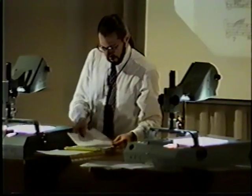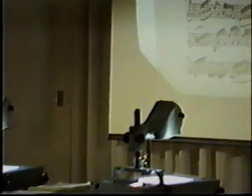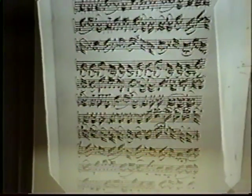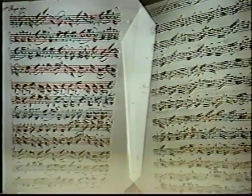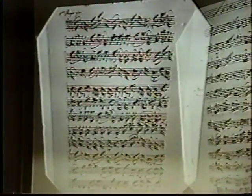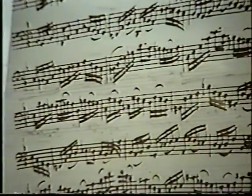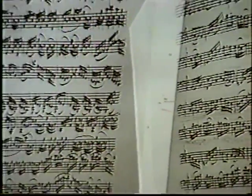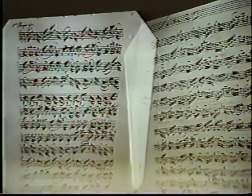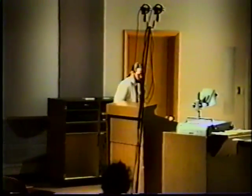Now, just to briefly show you, discuss this question about whether it is her copy or it is Bach's autograph. Here's a Bach autograph of the violin sonatas and partitas. We have his original autograph of those. And you can look for yourself. Her handwriting is very close. It looks like she has not only copied his music, but she has copied his style of handwriting and his style of making the 16th note flags curve, and probably, you know, like a good pen and ink artist has tried to make an almost photographic copy of what he's done. Which, if you decide that that is true, then we should trust her bowings more than a lot of people do.